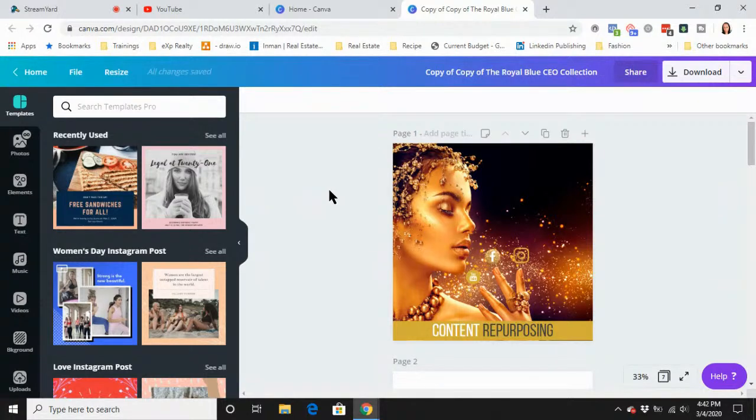But just think, Instagram and Facebook are totally different sizes. So if you create an image for Instagram, yes, it looks okay on Facebook. But if you create an image that's sized for Facebook and you put it on Instagram, have you ever noticed when you're scrolling through Instagram and someone shared an image and the sides are cut off? That's because they are sharing a Facebook sized image or another platform sized image over there on Instagram.